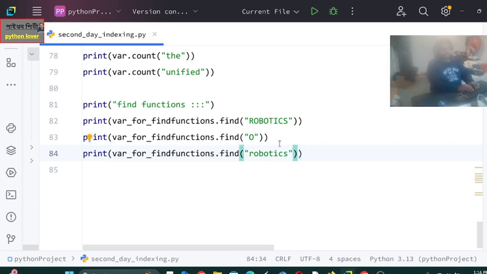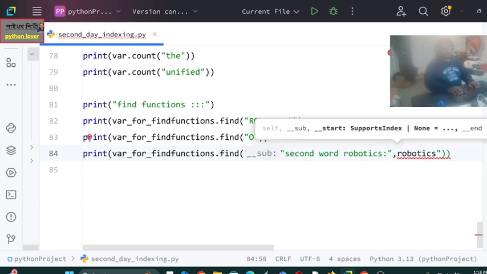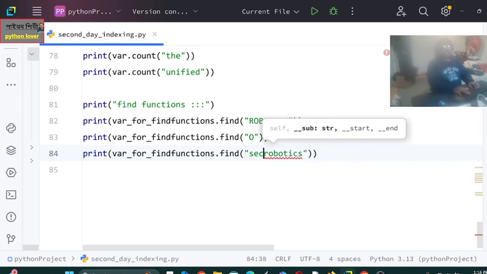If we make it into a single word, it won't work like that in find functions.